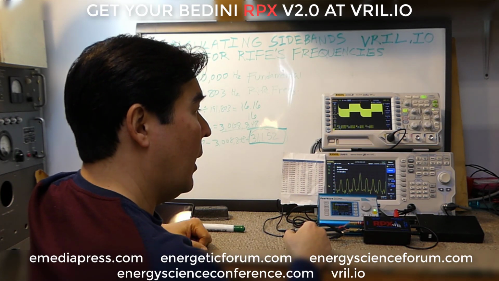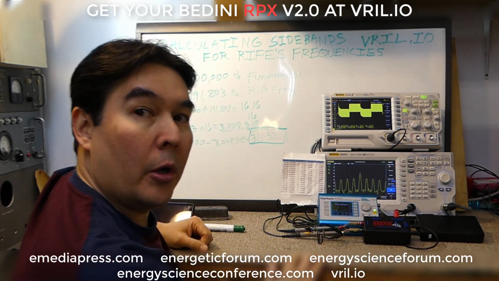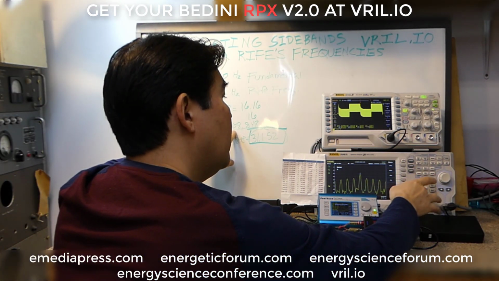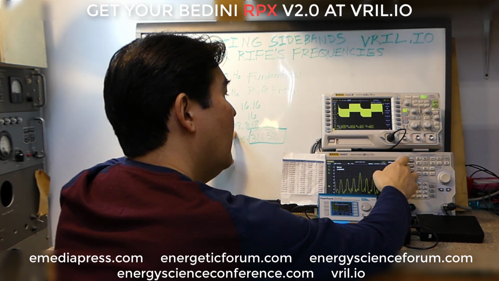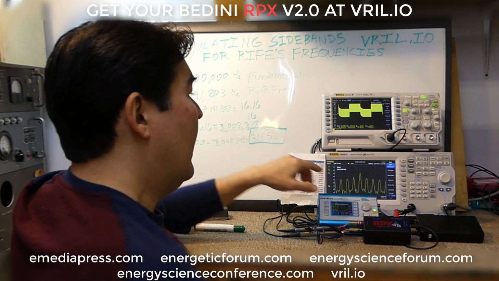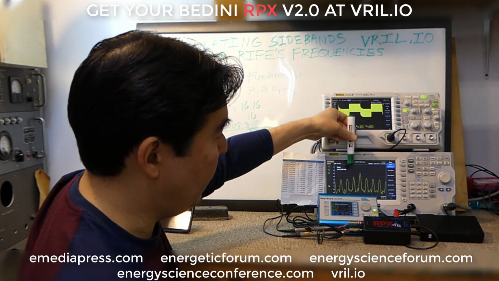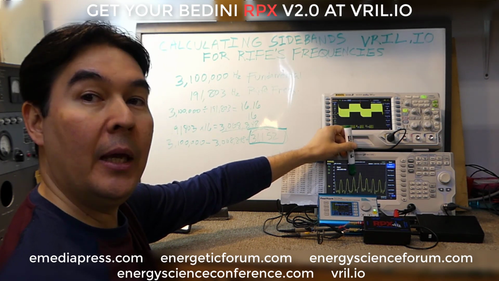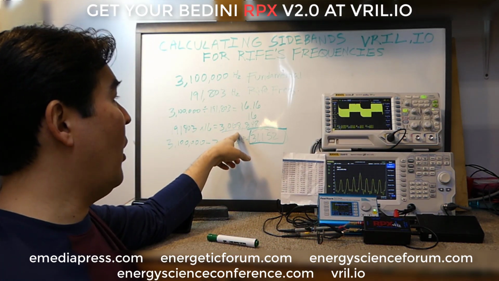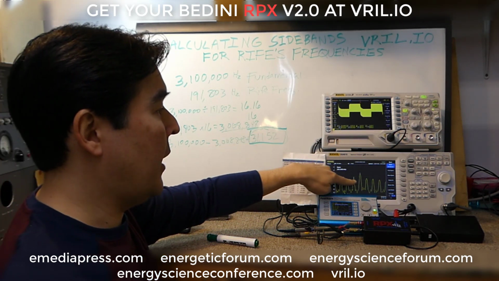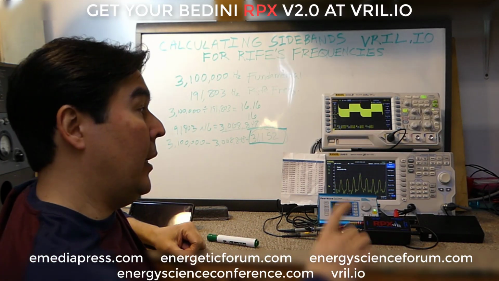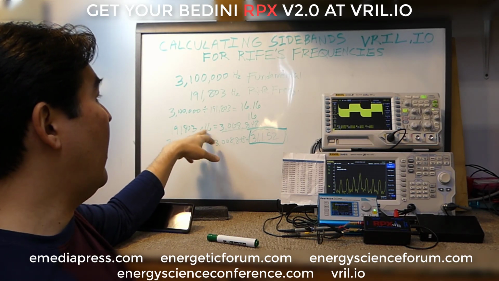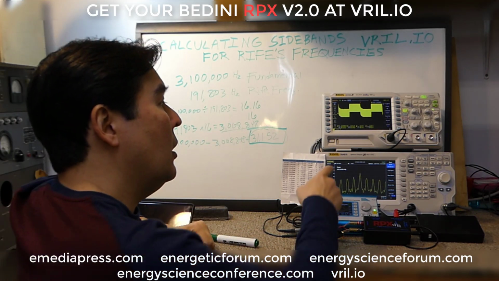And so what we're going to see is that I'm going to select another marker, and that marker is going to be the heterodyne frequency that we're looking for, which is 3.068848 megahertz. And we can see that number 2 right here, on that first sideband on the lower side, is right on the peak. Why? Because we are exactly hitting this frequency on that second sideband, right next to the fundamental, which means as much power as possible is being delivered to a harmonic of the Rife frequency, which is 16 times the Rife frequency, 3,068,848.